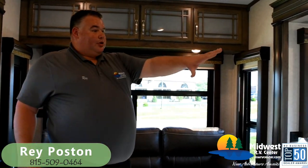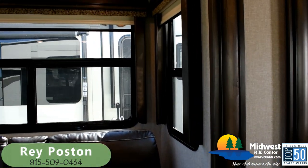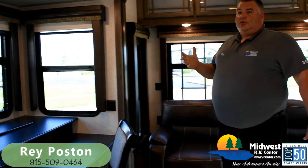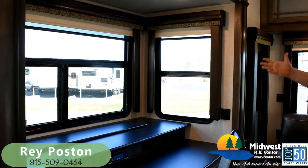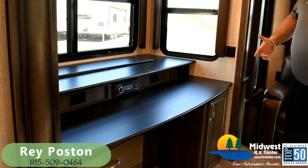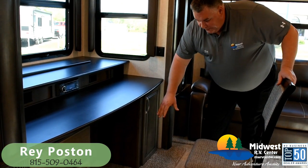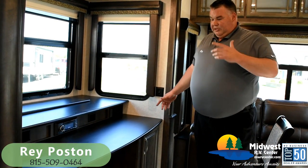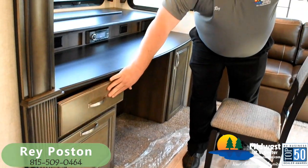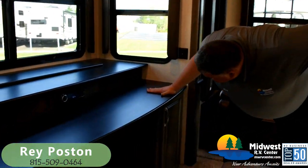Big windows — if you start over here and go around, there are tons of big windows. Tons of storage up high and down low. A unique feature of this 3561 is kind of this office or workspace center. I've got a desk with a traditional desk chair, a space down here for my computer tower, and basically a desk built right into this slide-out. My TV is also built into this.